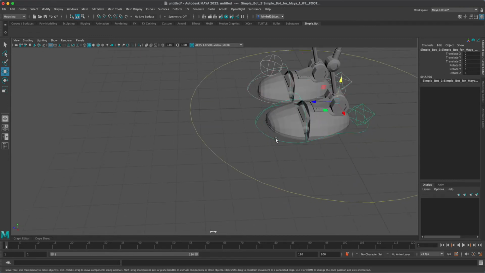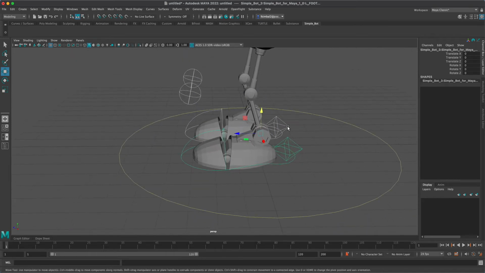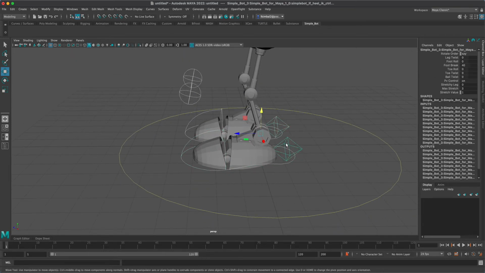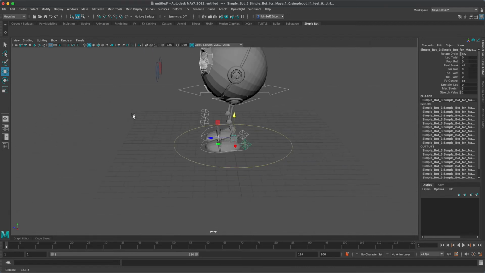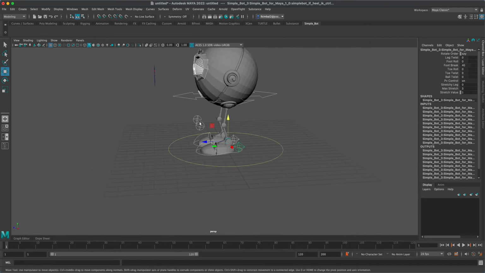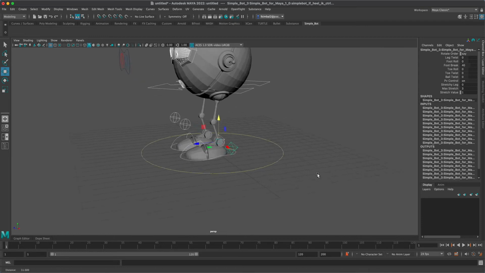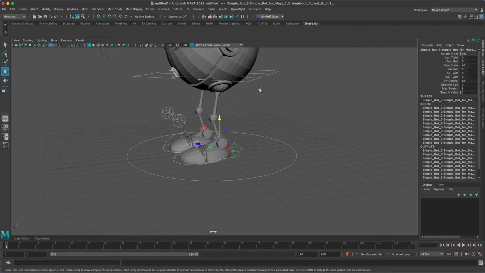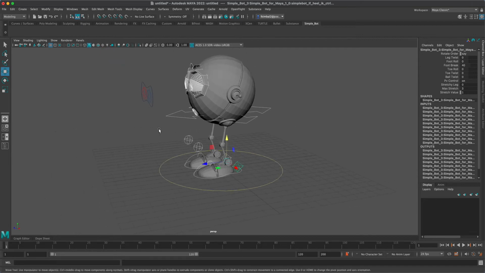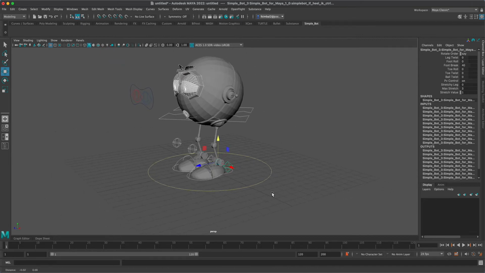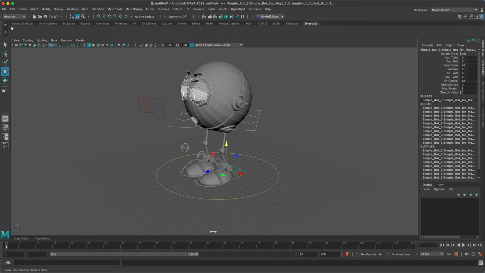4 and 5 being the feet, and 6 and 7 being these diamonds on the back of the feet. These are actually controllers that will allow you to manipulate foot roll and toe wiggles and what have you. So in total, I want to have 1, 2, 3, 4, 5, 6, 7 controllers selected, and all I have to do is select them, hold down Shift, and keep clicking until I have all 7 selected. I'm not really worried about the eyes, and I'm not worried about the global controller at this stage. I just want to worry about him.